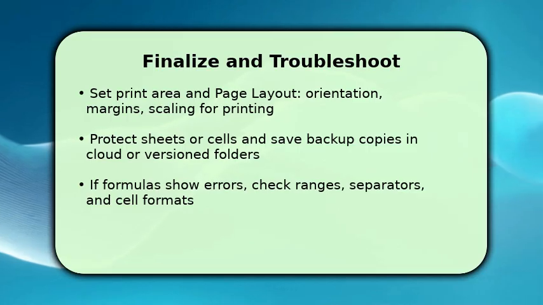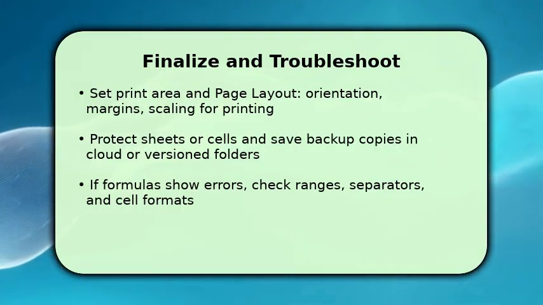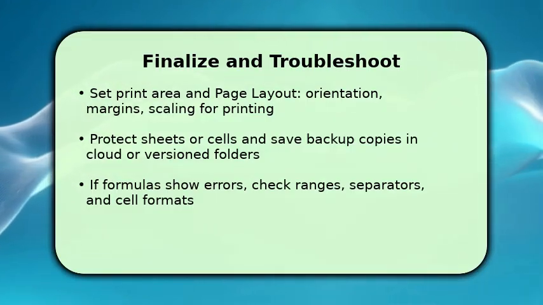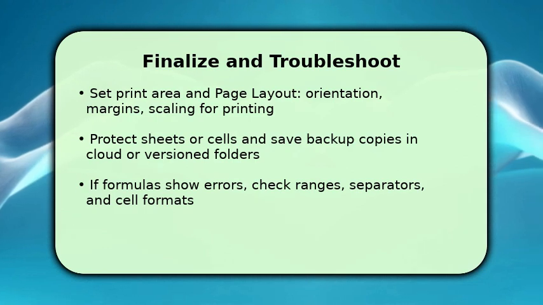If numbers look wrong, troubleshoot by inspecting formula ranges, ensuring decimal separators match locale, and verifying cell formats are numeric, not text. If a formula shows an error, step into it with the formula bar to see which reference or operator is failing and correct it before sharing the file.